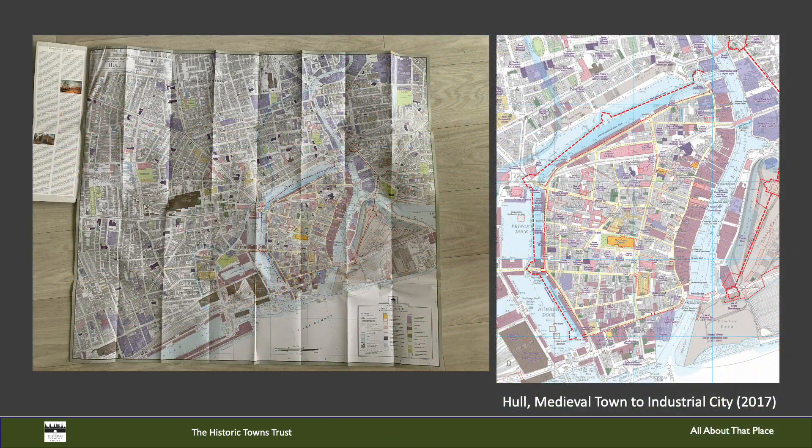Most of Yorkshire's towns grew most rapidly in the 19th and 20th centuries through the development of commerce and industry. The port town of Hull was founded in the Middle Ages as Kingston upon Hull and prospered as a royal town used for the collection of royal customs on trade, becoming one of the largest ports on Yorkshire's North Sea coast. In mapping its history, we needed to take account of the significant modern industrial and commercial development, as you can see here. The historic medieval centre on the right forms only a small part of the area featured on the fuller map shown on the left.